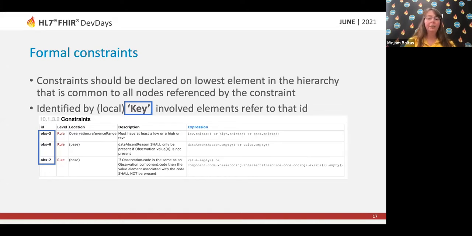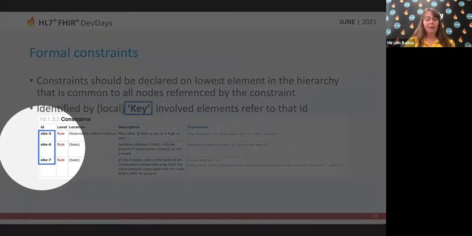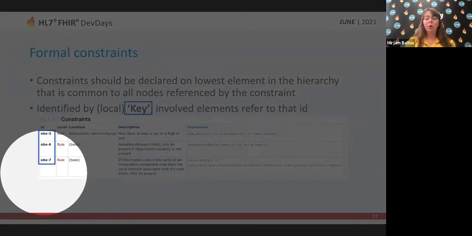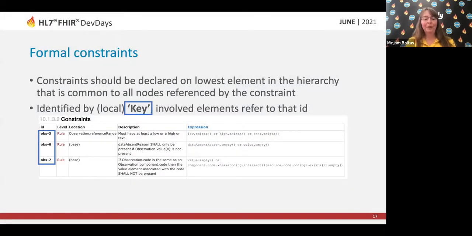I have an example here from the FHIR specification, where this is a screenshot of the observation resource type. And if you look at the constraints for the observation resource type, you can see that there are 3 of those extra constraints, those formal constraints mentioned. And the keys there, they are OBS-3, -6, and -7. There were more, but during the evolving of the FHIR specification, some of the other rules have fallen out and have been removed. But the FHIR specification always uses 3 letters, a dash, and then digits in order to indicate that particular rule on resource type.